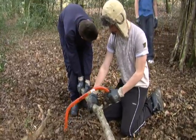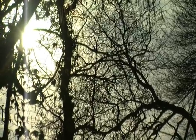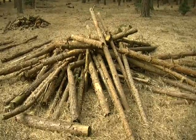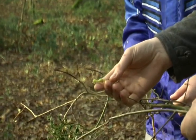It's really good because you get to learn skills and life, learn about other types of wood and how to respect types of creatures.